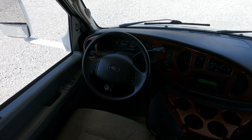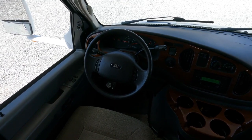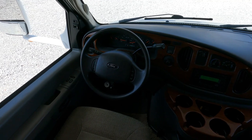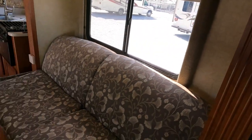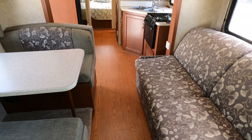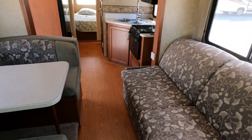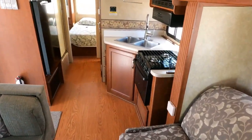If you do, just get a battery-powered leaf blower or just a broom and sweep off the top of your slide-out before you bring it in. After you do all that, you come inside, and I've got the slide-out in. And you can see, guys, it looks just like one without a slide would look like. It's actually pretty cool how they got it laid out. Even though it's a lot wider with the mount, there's still plenty of space in here where the room's in.